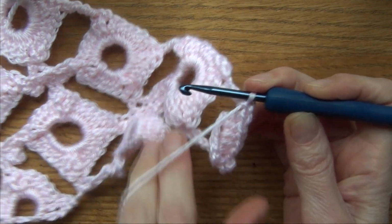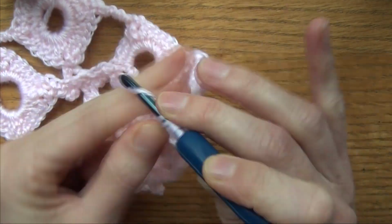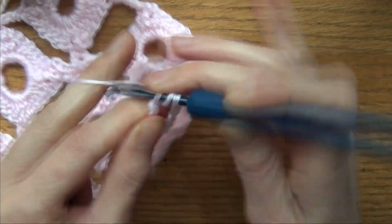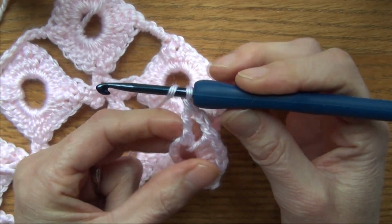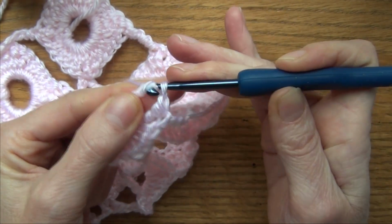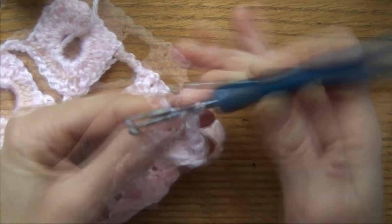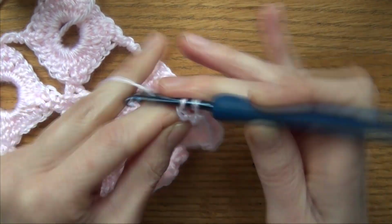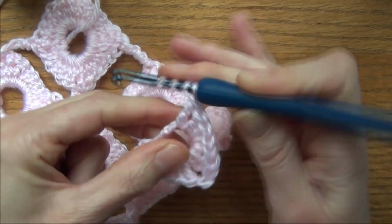So just pull this out. 3 wraps. Wait, did I do? Yeah. 2 wraps, and this one we're going to complete now because it's that real end motif. A double and 4th double, and then wrap around twice, wrap around 3 times.